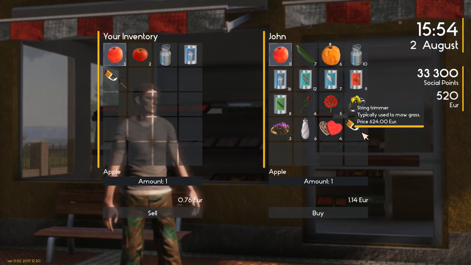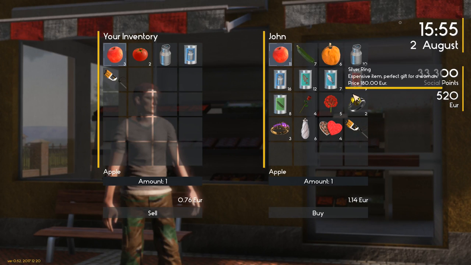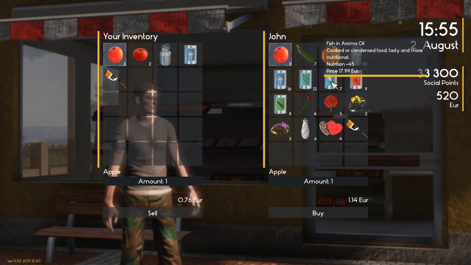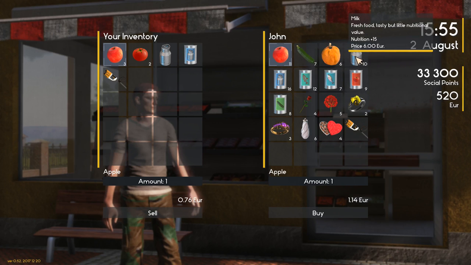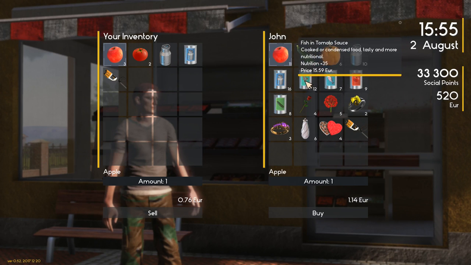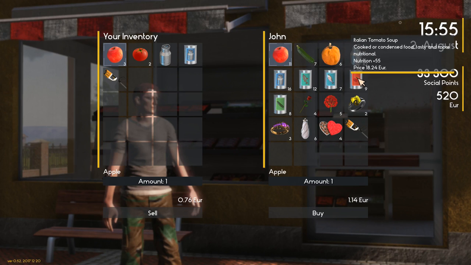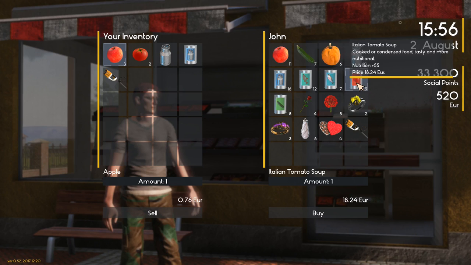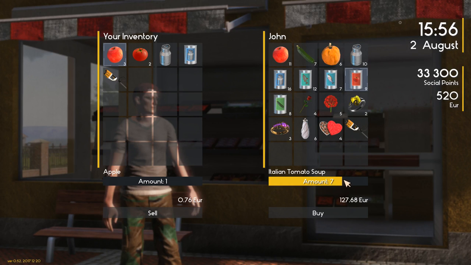Well, how about some food? I'd like to have some food. What is that? A string trimmer. I already have a string trimmer. Ooh, we can buy rings for whatever we need rings for. And perfume and candy. Ooh, this guy's got a lot of good stuff. All right, so let's see here. We want to get some food. I want stuff that has good nutrition. So the fish seems to have pretty good nutrition, and condensed milk. I think the milk says that it has little nutrition. The condensed milk has more. So let's buy some fish. Italian tomato soup, but it's really expensive. All right, let's do not that many.